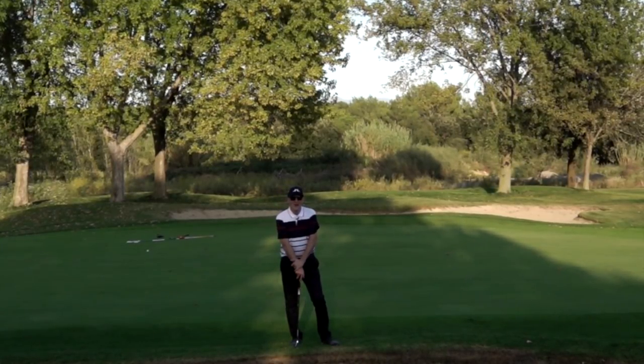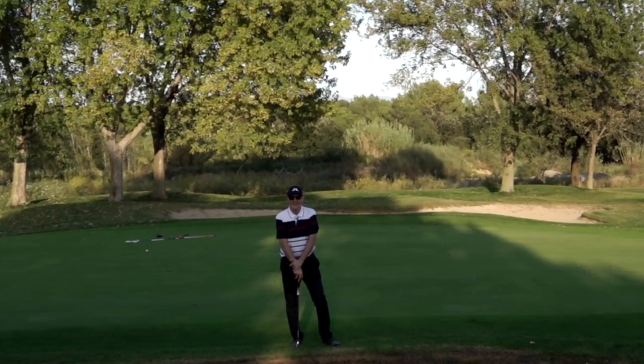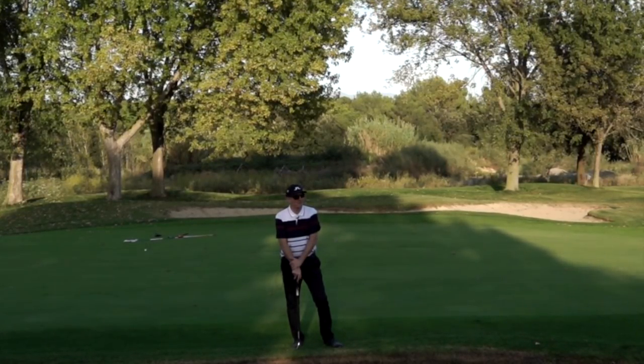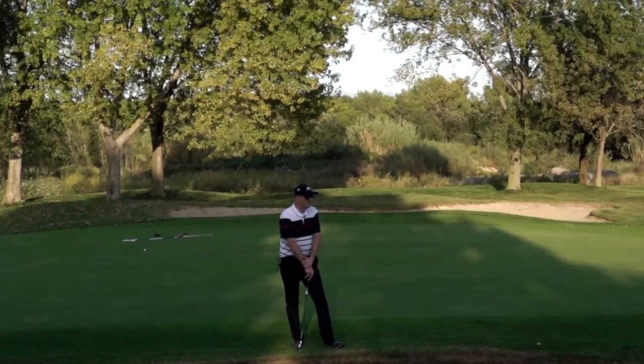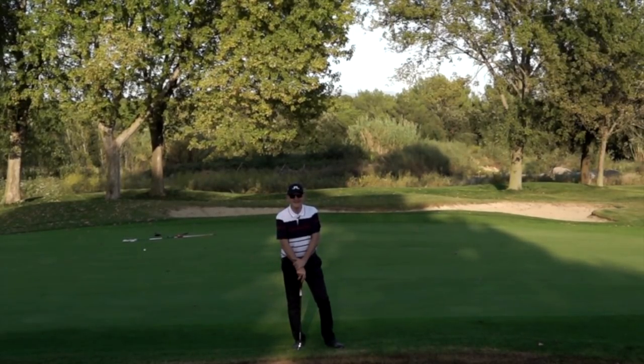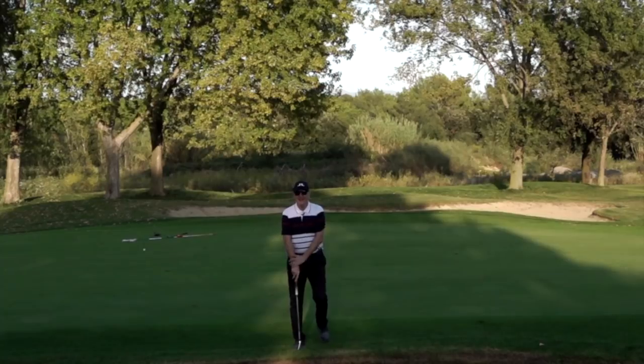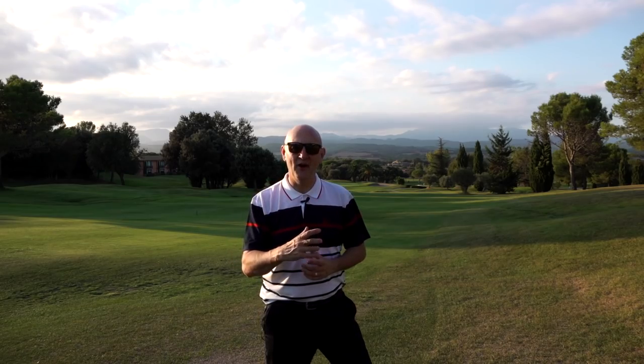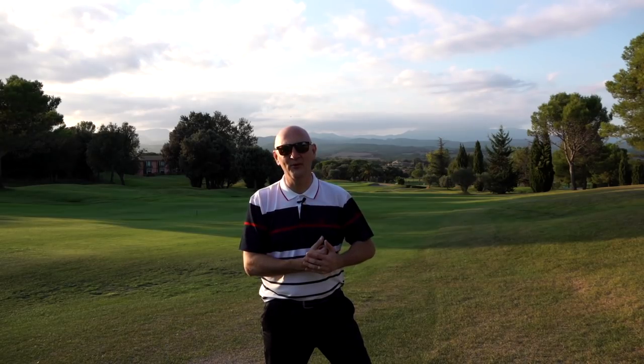So Torremarona, and I still struggle to say that, on the first Man versus Golf hole challenge, it finishes all square. The winner is playing golf in this kind of weather at this time of night, absolutely gorgeous, in October. So there you go, hope you enjoyed it. So that's it so far. We'll pick it up again tomorrow with two more courses out here in the Costa Brava for the average golfer.